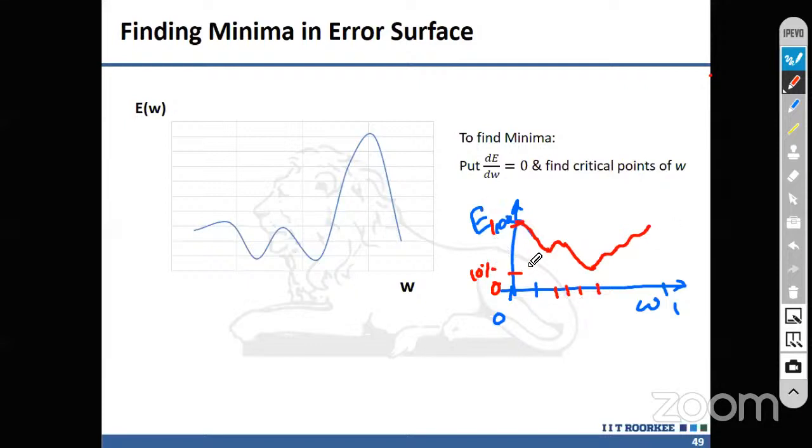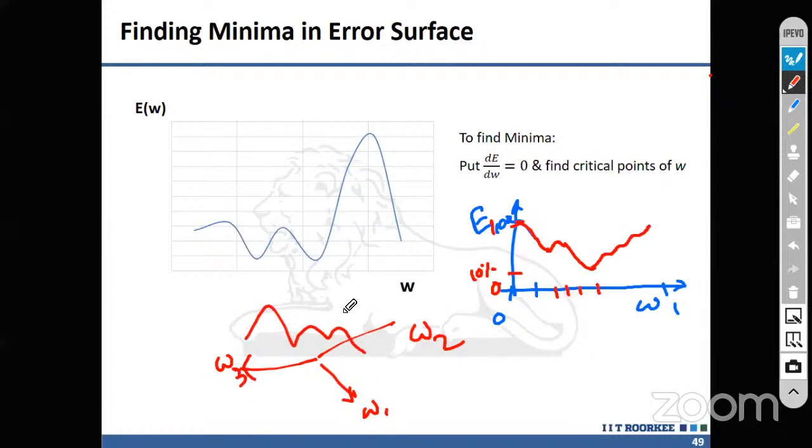For each weight you can plot it in a one-dimensional way, or if you have W1, W2, W3 and plot them together, then it's actually a higher-dimensional curve. If it is in two dimensions, you will see it like a mountain. In three or four dimensions, it's actually an error surface, a surface where you will have different minima, some local minima and some global minima.